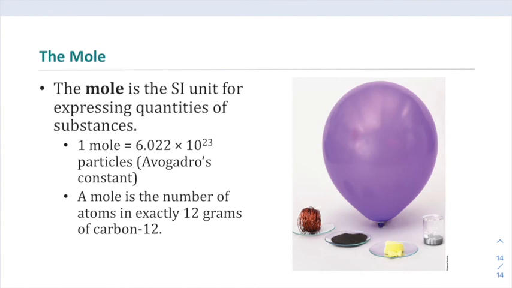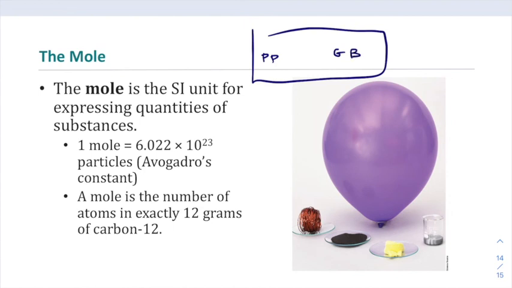A mole of hydrogen atoms is exactly the same number as a mole of carbon atoms, 6.02 times 10 to the 23rd. Do they weigh different? Yes. A dozen ping pong balls weighs a different amount than a dozen golf balls. So if you imagine the periodic table had ping pong balls, PP for ping pong, and golf balls, and they had a number underneath those that told you the mass of a dozen. That's what our periodic table is.